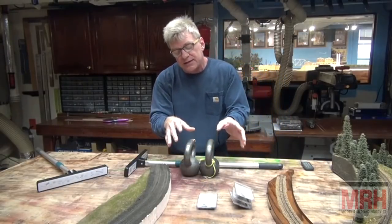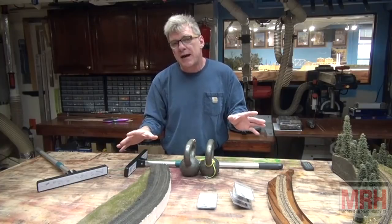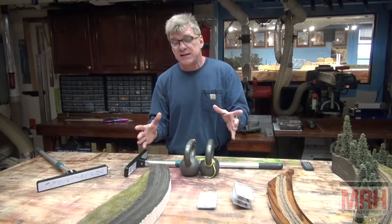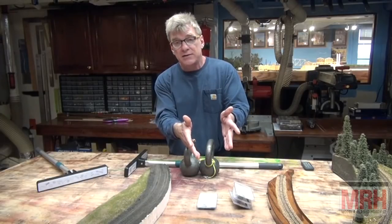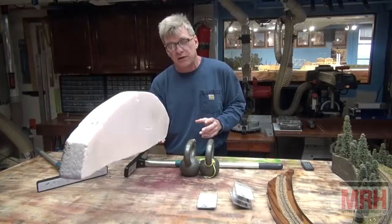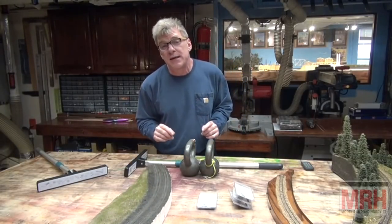So the theory is, build an N-scale modular layout. Don't really focus on the top scenery. Just make sure the track lines up and everything fits together and the polarities of the magnets all match to where the wood can just pop together these modules that we're about to build. So that's the first thing that I'd like to talk about. Then I'd like to take it a step further.